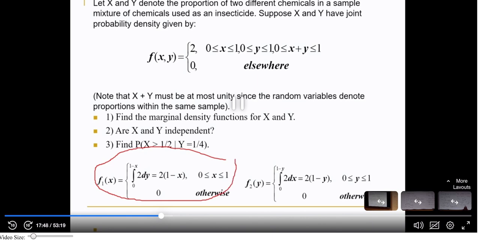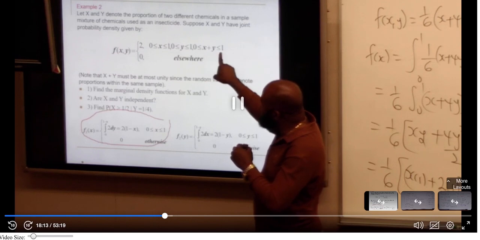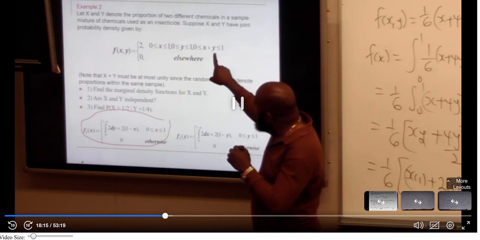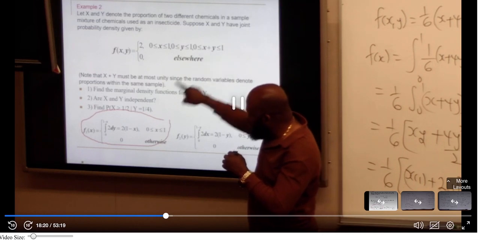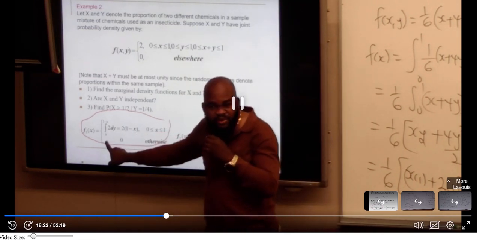Now, look at the way I'm trying to find my f of X right now. Finding my f of X is still going to be the same thing: f of xy integrating with respect to y. Okay. Now, if I'm integrating with respect to that, that's why you see dy. But your state space, please pay attention to what you're going to use here. You have to take into consideration x plus y lies between 0 and 1. If I'm focusing on y here, it is going to be 1 minus x. Okay, do you see that? 0 to 1. That's why I have 0 to 1 minus x.